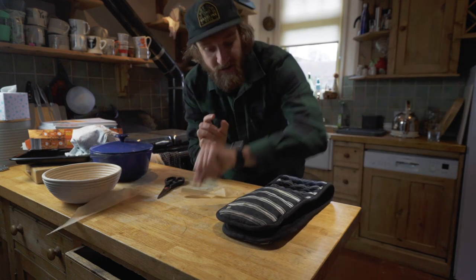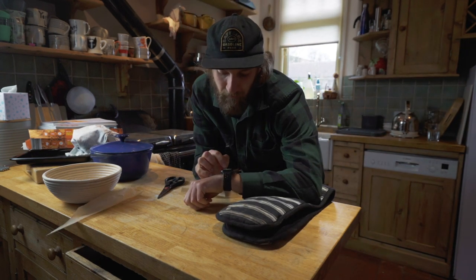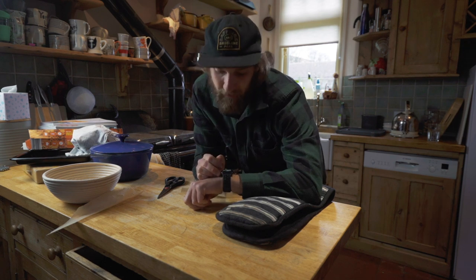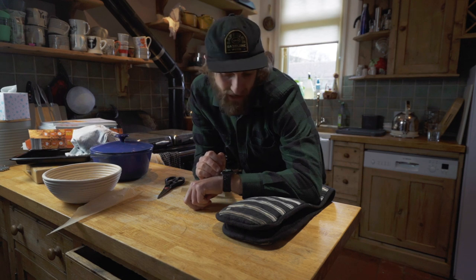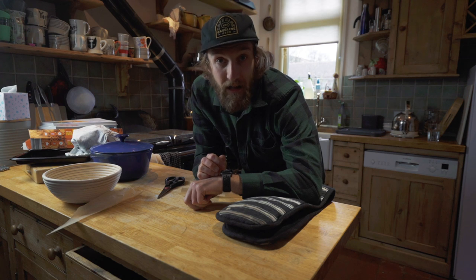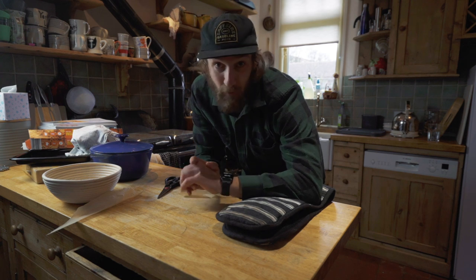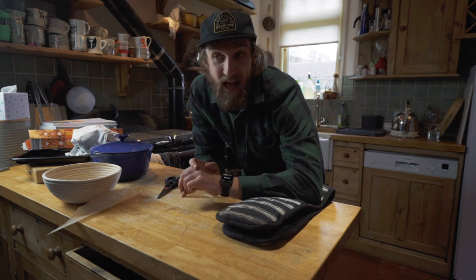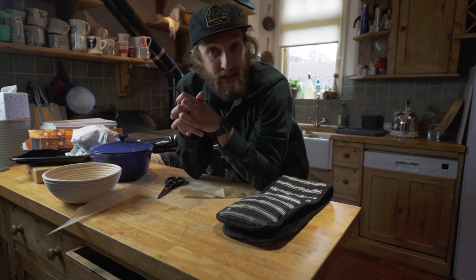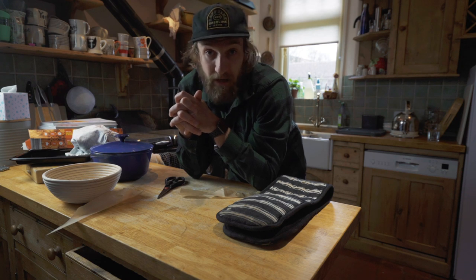Boom! First thing you do, set yourself a timer. Don't forget, like I do sometimes, especially when I was just beginning, I was so excited about putting it in that I'd forget to get the timing right. 25 minutes. That's what we need. The bread is going to sit in there, completely sealed, not touching it, for 25 minutes.